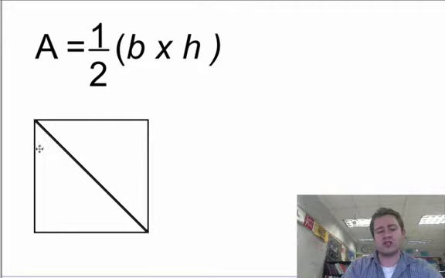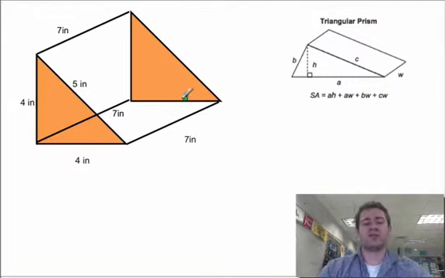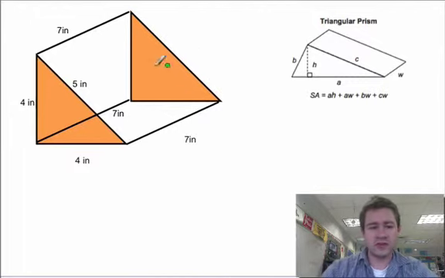I just need to remember that there are two of that same triangle. And if I just do the area, the base times the height, and I don't worry about dividing it by 2, because I need to remember I'm doubling that face. And so I would just do base times height. That being said, let's get working into it. Alright, so let's take a look at this formula here. This is a triangular prism with the following sides.